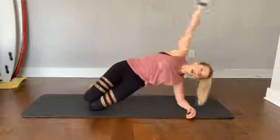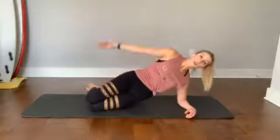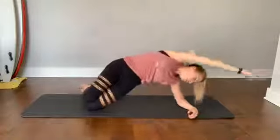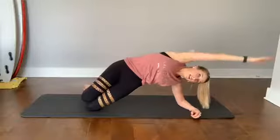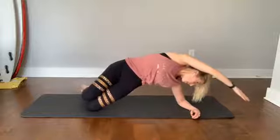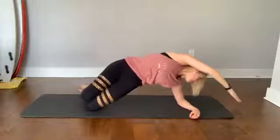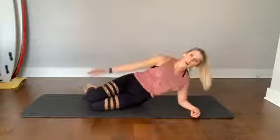Lift it up, and lower. Good. Focus on using the obliques at your waist as you lift and lower the hips. Good. One more time here. Pausing in that lifted position, pulse your hips up, and up, and up. Stay lifted out of that long shoulder. For three, and two, and one, and lower everything down.